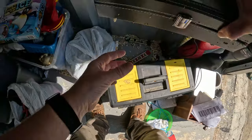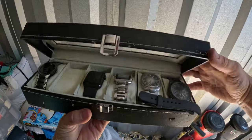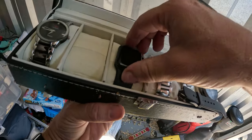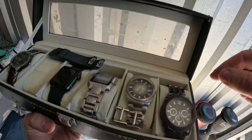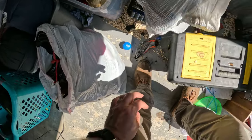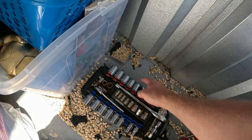But right here with these beams and stuff, gosh, we got some watches. Let's see. Charles Raymond Fossil. That's like a smart watch right there, I think. And bands here, some cufflinks. I don't know what kind of watch that is. There's no name here, probably a name underneath, but so that's decent. Wet tools, a whole bunch of sockets there. They got a little bit of rust on them, but mostly look pretty good.